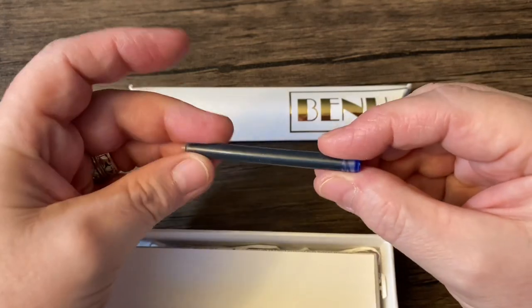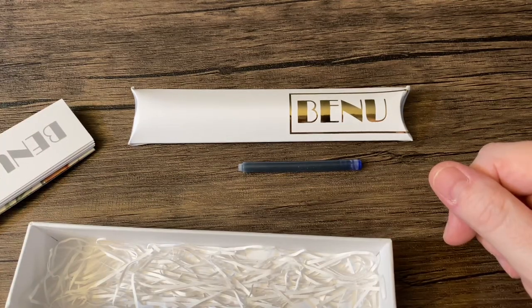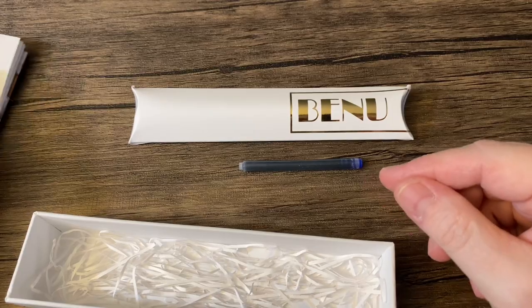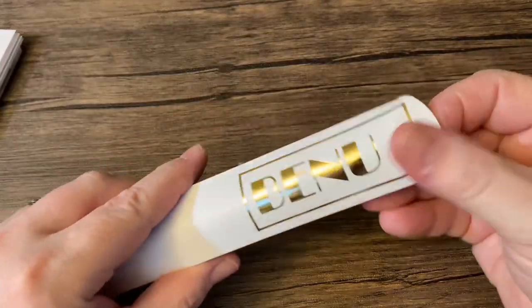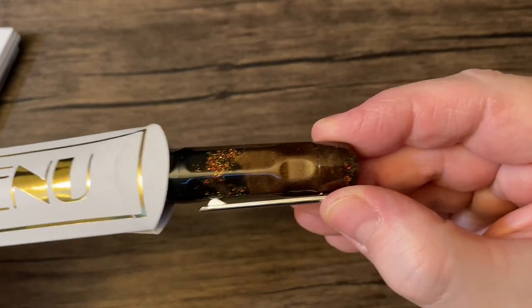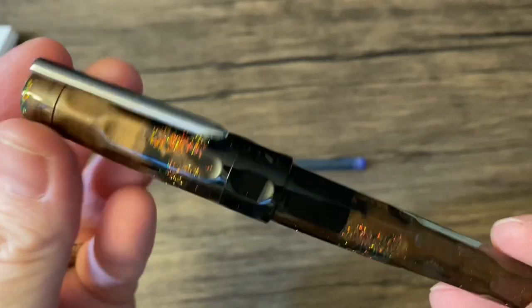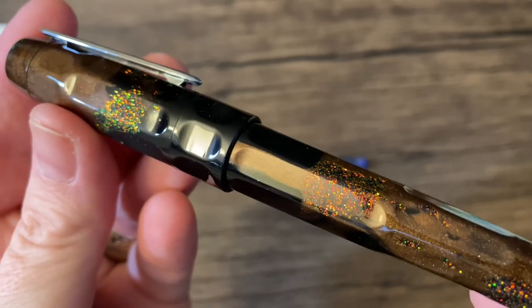Oh, it's a blue cartridge. I was hoping for black, but I guess blue could come out of a brown pen, right? Ooh, did I just give it away? What's under here gives it away, but I'm not going to fully uncover that. Yeah, nice packaging. I've never seen one in person. And honestly, the camera's not doing this justice at all.